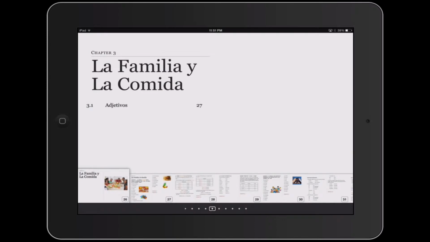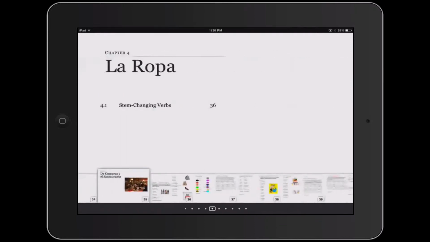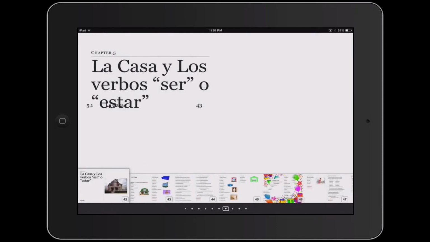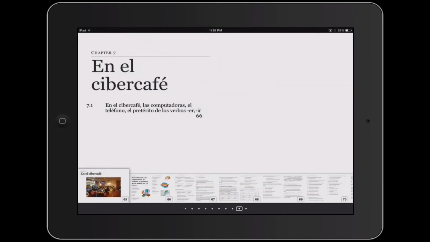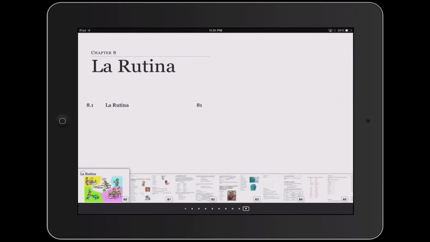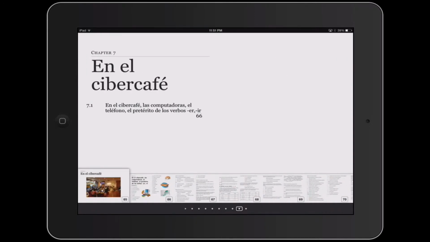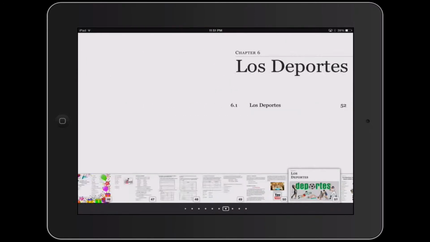Now you can see in the lower portion of the screen, the very bottom of the screen, there is a series of dots, and then there's one dot that's encircled or boxed. That's the chapter you're on. If I swipe, I can go through the chapters and the dot advances. So if I keep swiping to the left, I go to my final chapter. I swipe to the right, I'm brought back to earlier chapters.